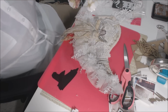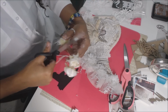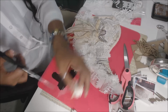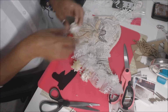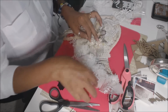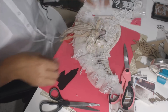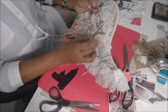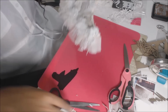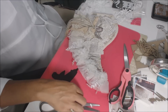Find my scissors. Too much. Yeah, that's too much to me. That is too much. That is way too much for me.